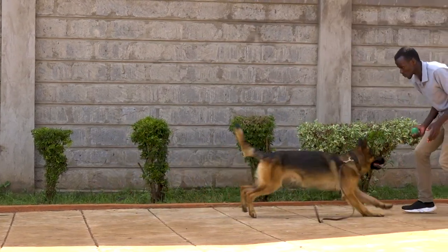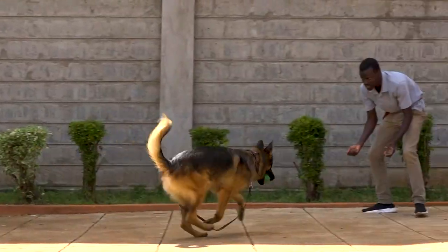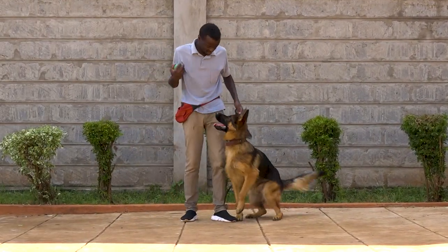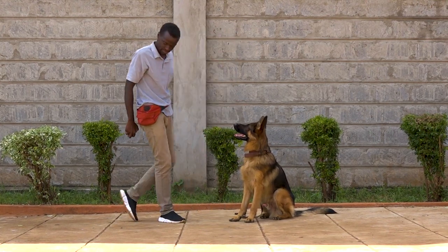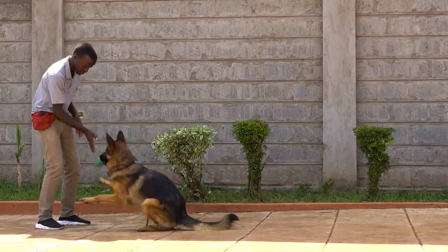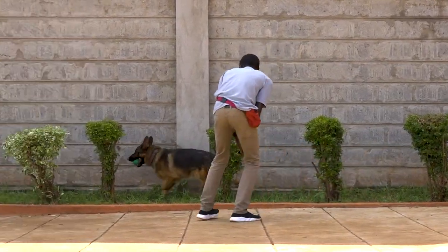Come here. Good boy. Come on. Very important to encourage your dog. Very important to keep the training fun for your dog. Sit. Stay. And come. Sit. Come. Good boy.